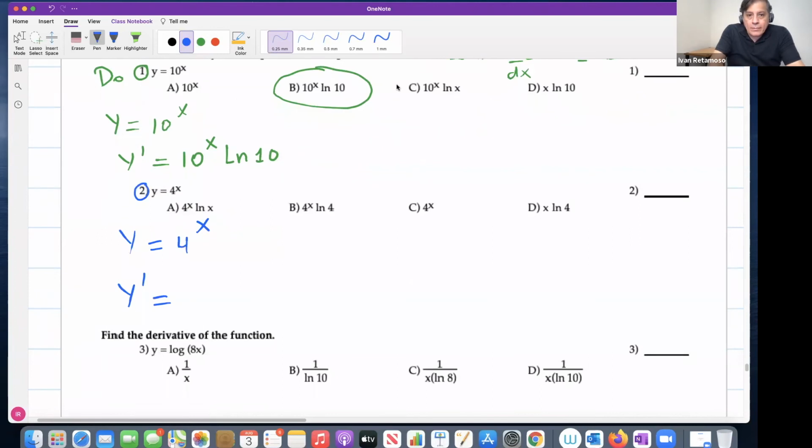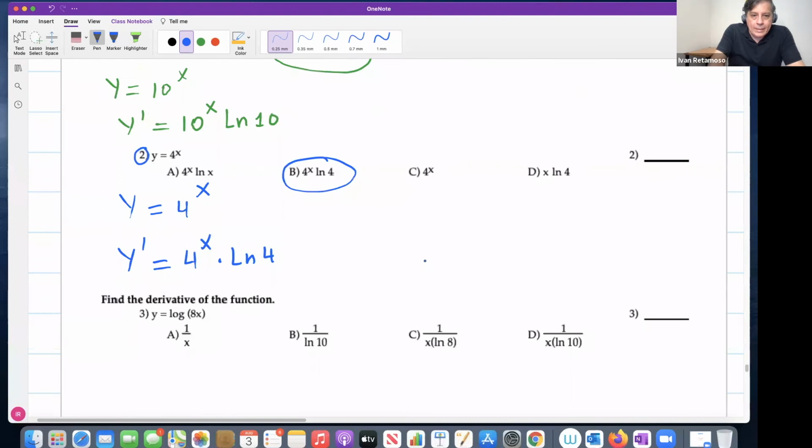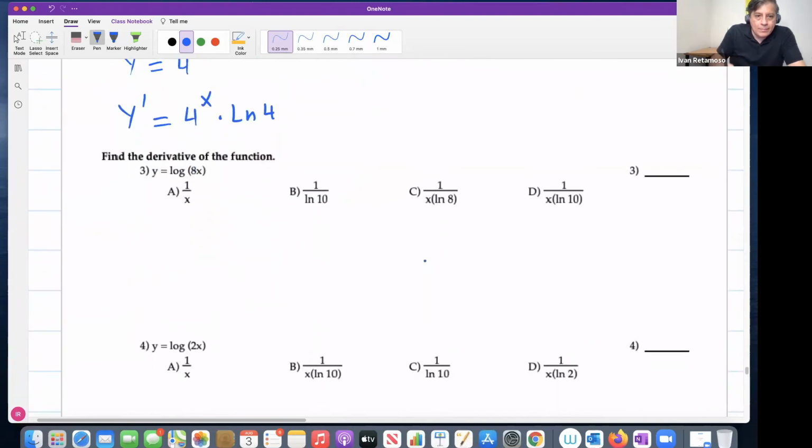Very good, Ruby. Very good, Oscar. Yeah, Sarah, Grace. Very good, right? Excellent. The base instead of 10 now is just 4. So again, the derivative is just itself. You start with itself first, but since this is not e, it's 4. To compensate for that, you multiply by the natural log of the base, right? So there's this guy. Excellent. Done with that.